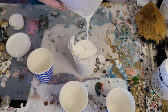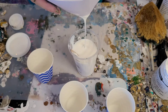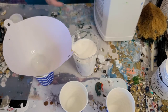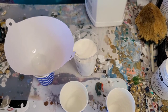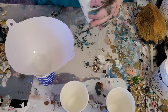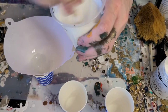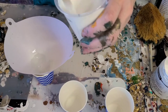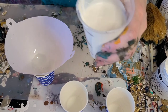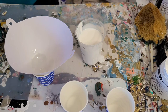Now, with the Floetrol, as you can tell, there's a lot in there. So I'm putting about 2 ounces of the Floetrol. So, two ounces to the 1 ounce of the Decoart and Artist Loft. So half an ounce for Artist Loft, half an ounce Decoart, 2 ounces of the Floetrol, and I did about, I'd say about 3/4 of an ounce of the GAC 800 and the Liquitex pouring medium.